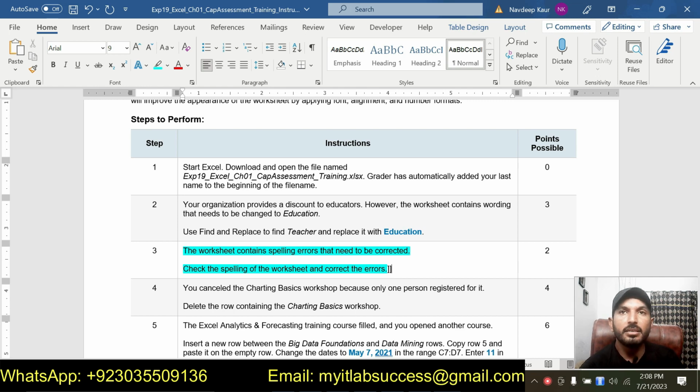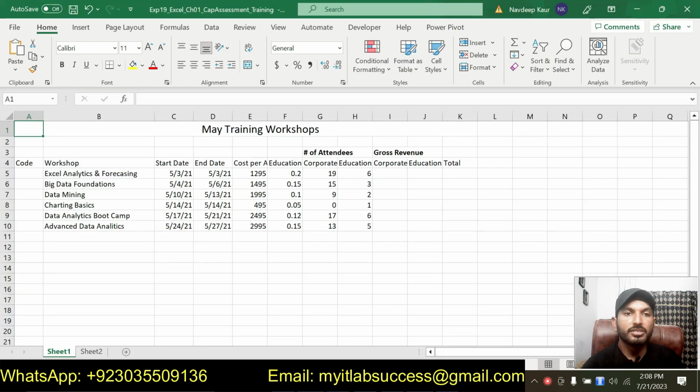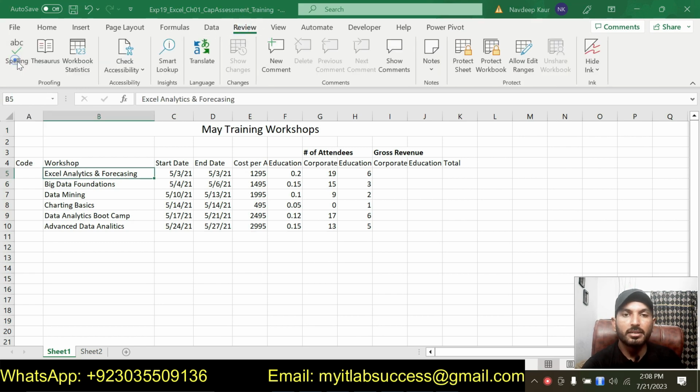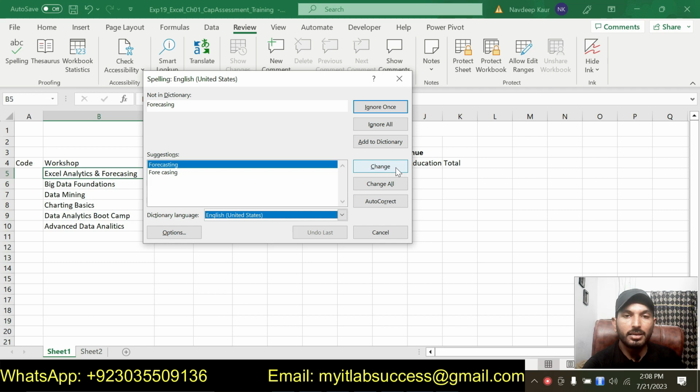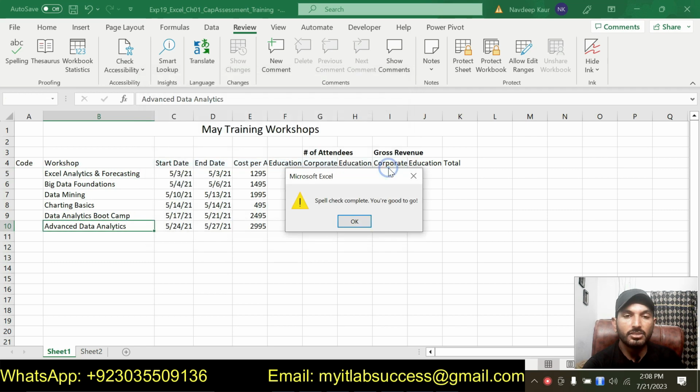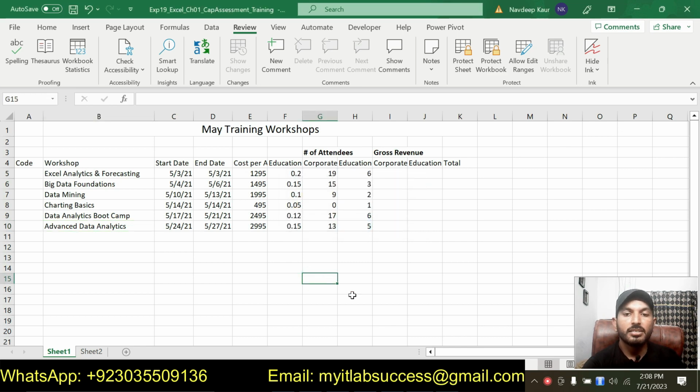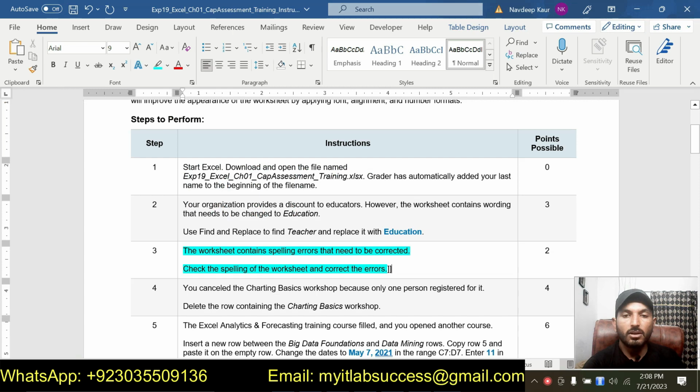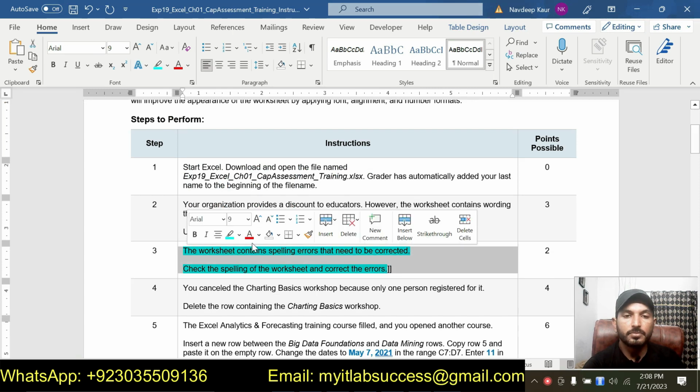Let's go to the worksheet. Simply click on the Review tab and click on Spelling. We will keep clicking change. Spell check complete. You are good to go. Click OK. So we are done with the spell check, and that is all required in step number 3.